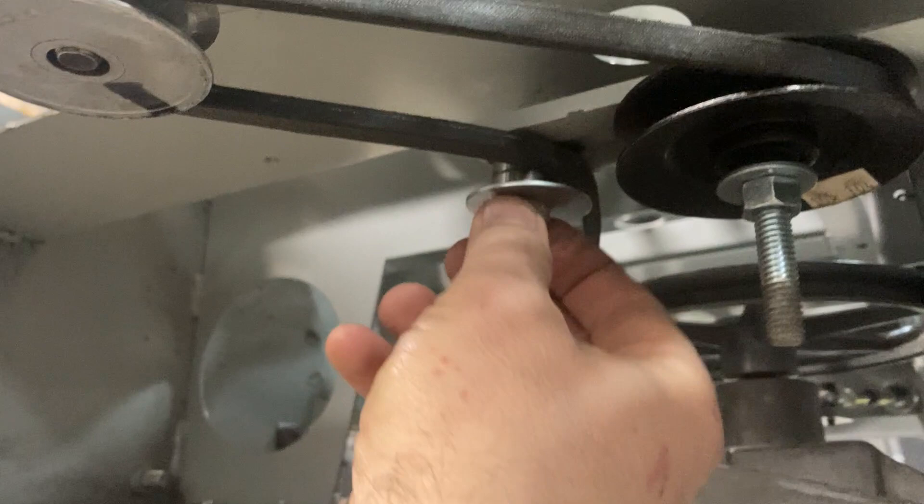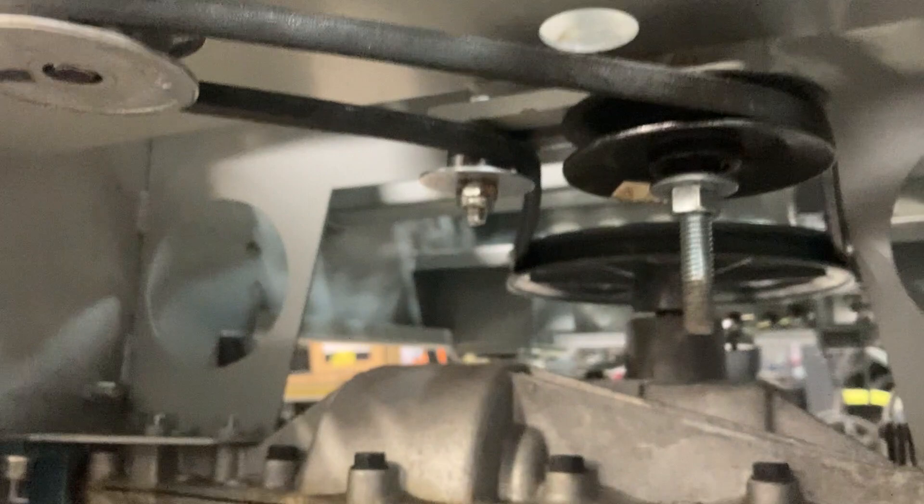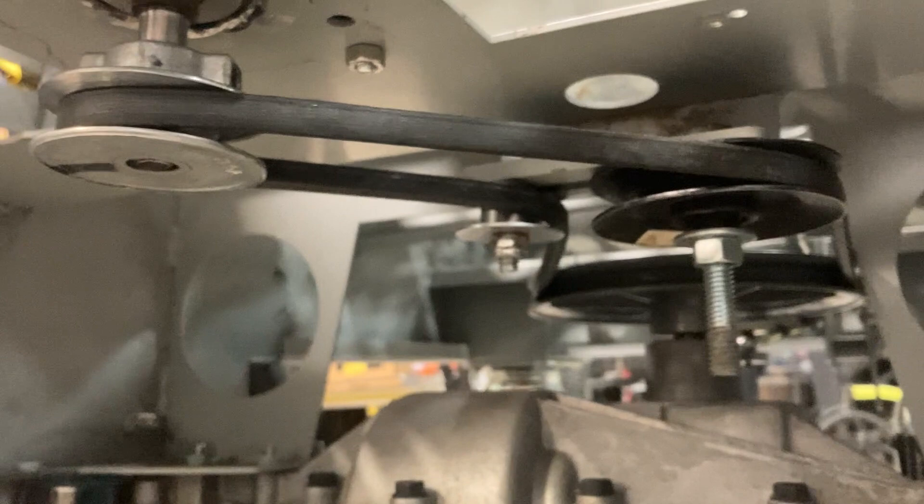It does rattle, it spins, it's noisy. If I tighten it down more it snugs down on the bearings and they're not really doing their job anymore. I was going to turn this by hand but I shouldn't do that because power is still on — keep your fingers out of things. I'll have to shut the power down if I want to touch anywhere in here. But at the moment it does seem to work, although it's a little noisy because of that weird little bearing setup.